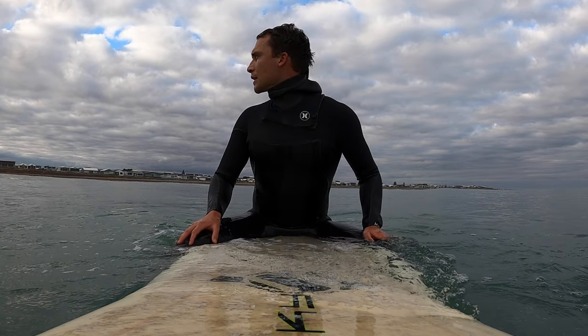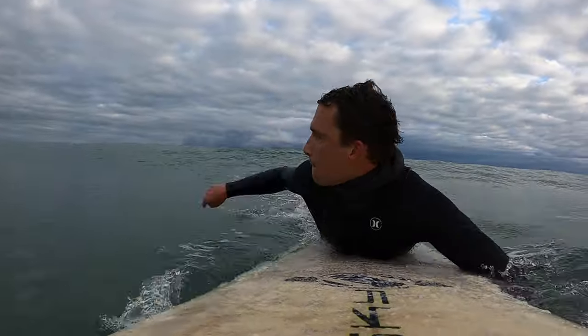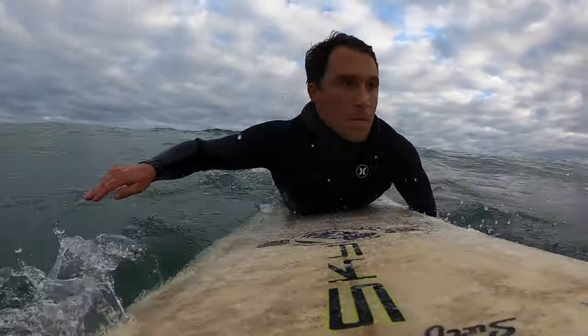Another benefit of sitting on your board is that you're elevated, so you have a better view of the waves that are coming, and you can position yourself accordingly. To do this, you simply just sit on the board and squeeze it tight with your legs. It'll take some practice, but it's very beneficial and worth dedicating your time to.